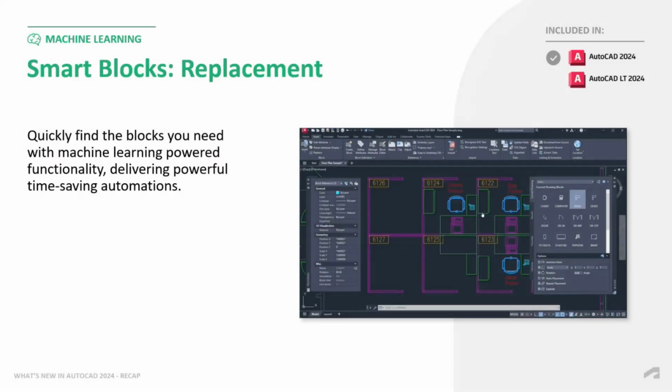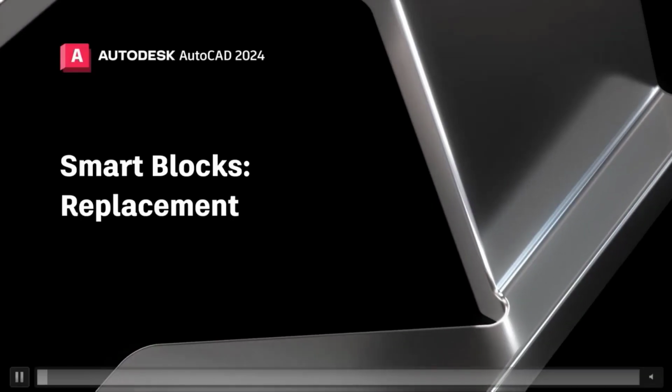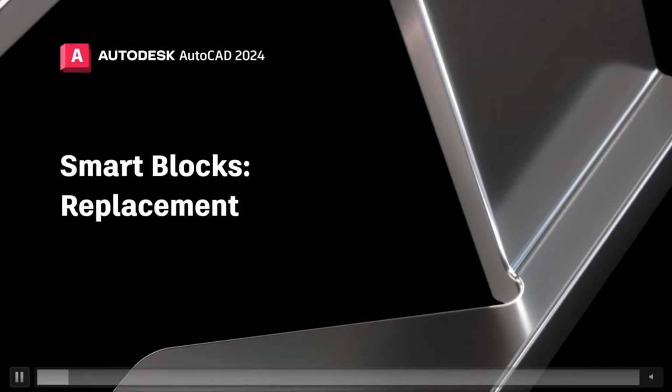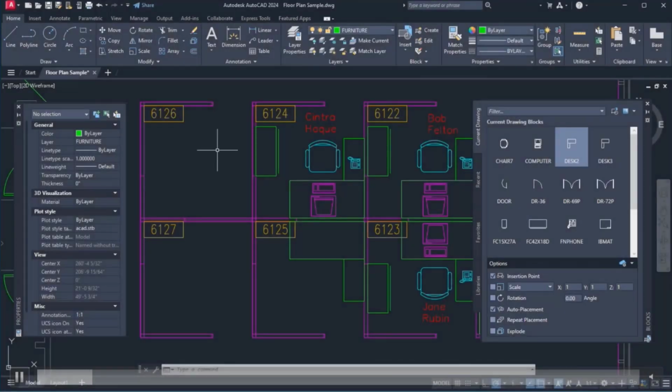Let me just go to the next one. Block replacement is quite straightforward. Previously, in all previous versions, replacing an AutoCAD block required manual and tedious tasks, where you needed to manually select the block, delete or remove it, add the block again and place it one by one, or maybe use an array to place. But with the new enhancement, we can replace a block directly from within AutoCAD.